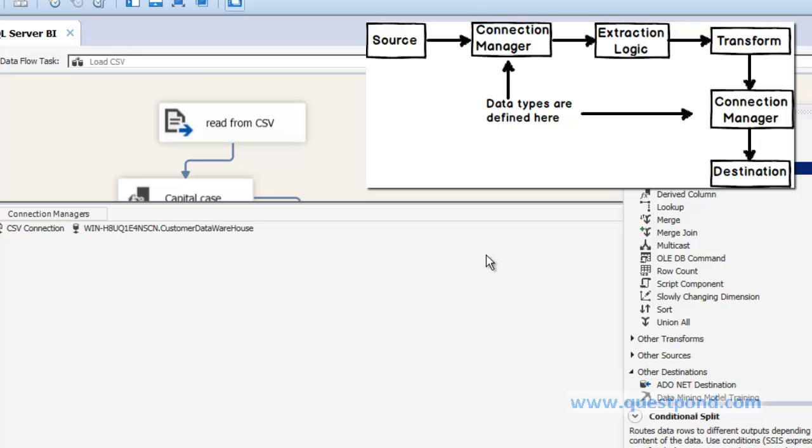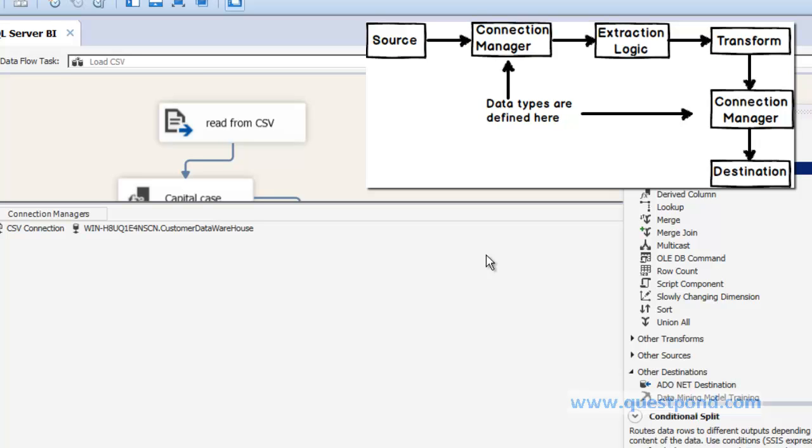Now, whenever extraction, transformation and loading happens, especially extraction and loading, they need connection managers. Extraction loads from some source, so the connection between the source and that extraction component is done via a connection manager.